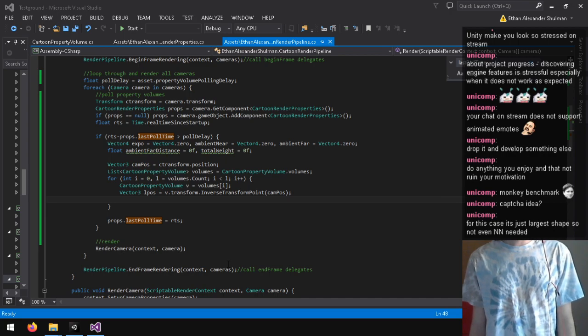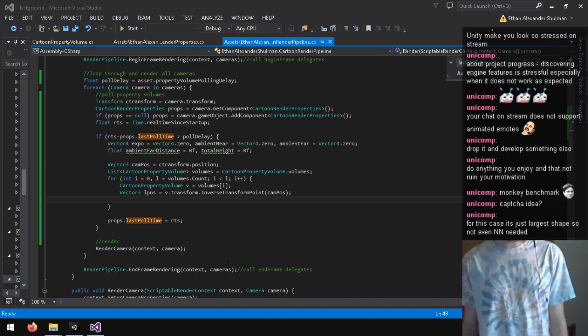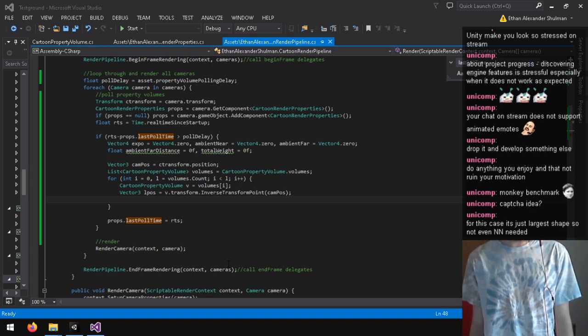It's damaging my trust in the engine. It makes me reevaluate and go through the pros and cons of why I'm even using Unity when I have to spend all this time trying to figure out what's wrong with the engine.